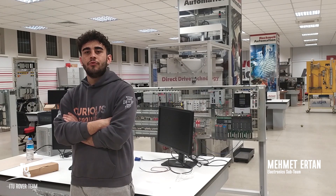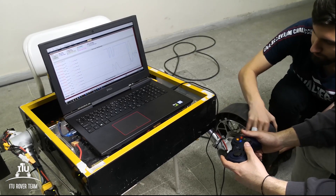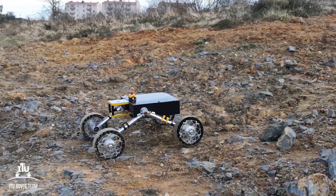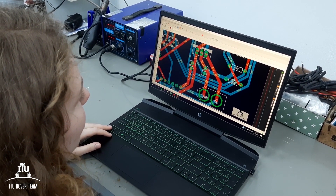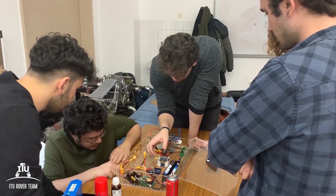The electronics core of the rover is suitable for both in-house and FRC robotic controllers. Smart motor drivers power the drive system, and magnetic absolute encoders provide positions for closed-loop PID control. We are also developing circuits for battery management, voltage regulation, and sensory measurement for the science system. Electronic components are assembled in a separate box to ease maintenance.